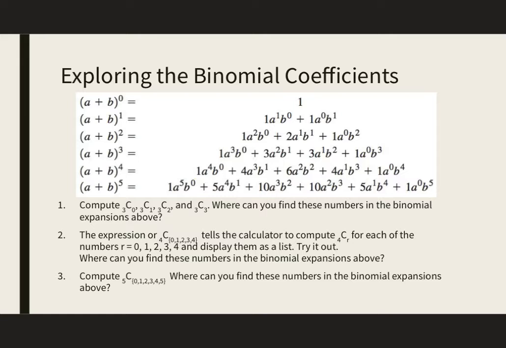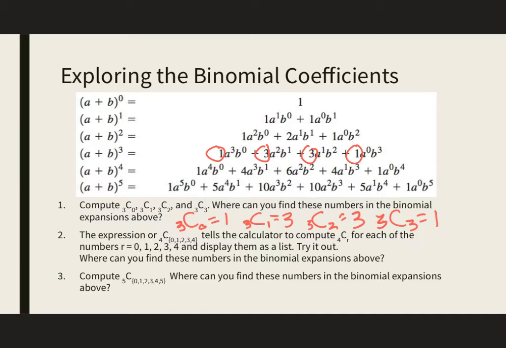And then I want you to enter the 0. Press enter. We have a 1. Okay, great. You could press second enter and then change the 0 to a 1. And then do that for 2 and 3. And what you should see is that you get 4 numbers. Those 4 numbers are 1, 3, 3, 1. And the question is, where can you find these numbers in the expansions above? All right, I see them in the fourth column. The power of 3. Okay, so that's that 3 in the combination, 3c0, 3c1.